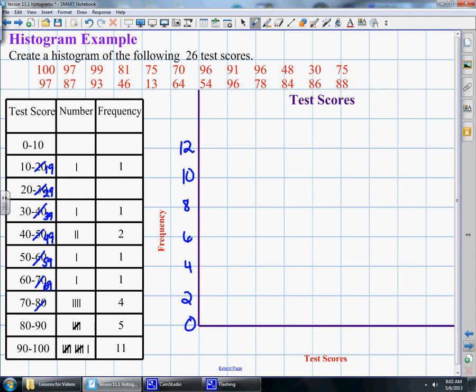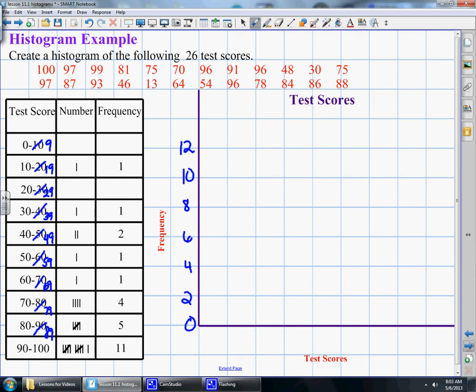So our intervals are going to be test scores that are in the 0 to 9%, 10 to 19, and then we have the 20% range, 30%, 40%, 50%, 60%, 70%, 80%, and then 90%, and then we'll include 100 in that.